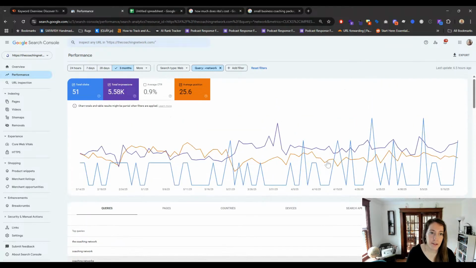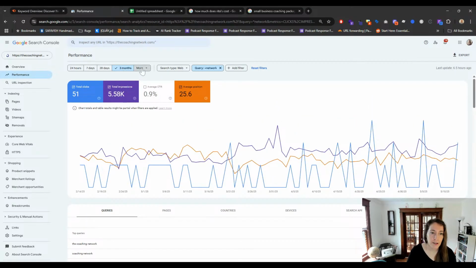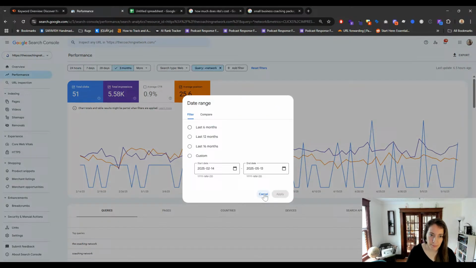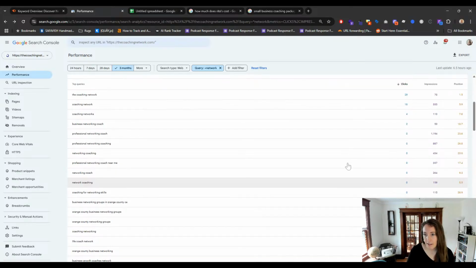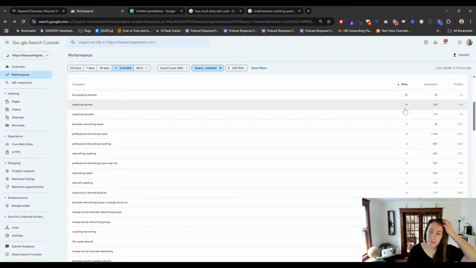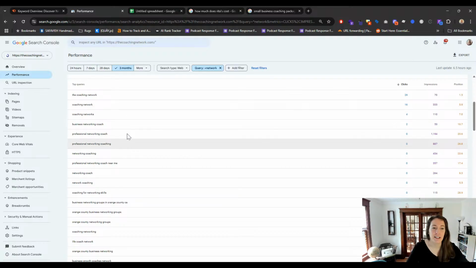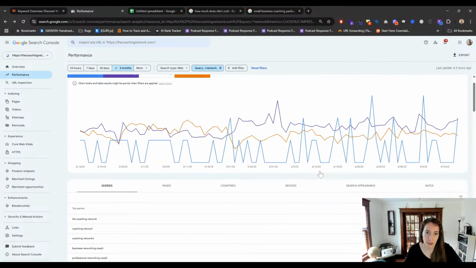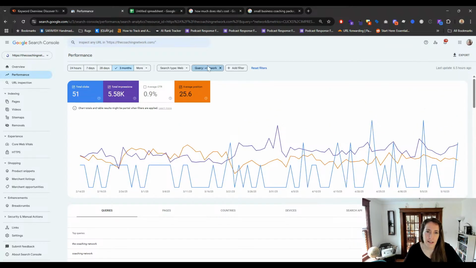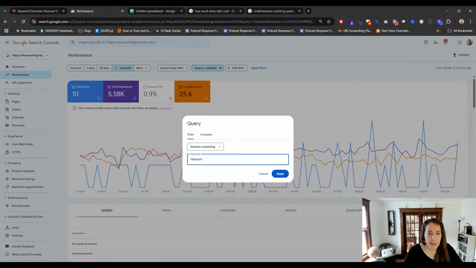We're just looking at the last 3 months, but you could see how many clicks keywords with networking got you, or what the average position was. So it's just cool to see each query. Maybe you just added a page about business books and you want to see, am I starting to rank for some of these business book keywords? You could do it that way.